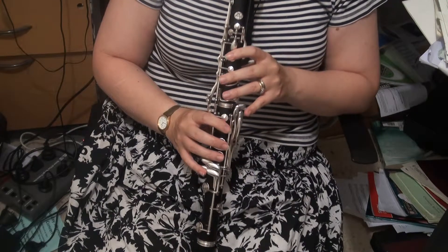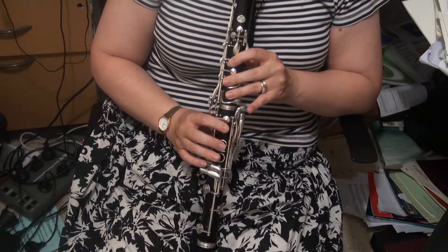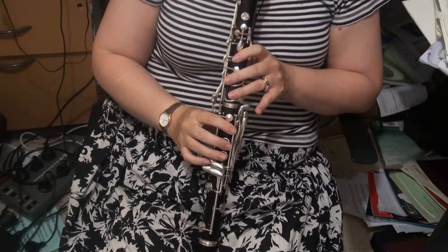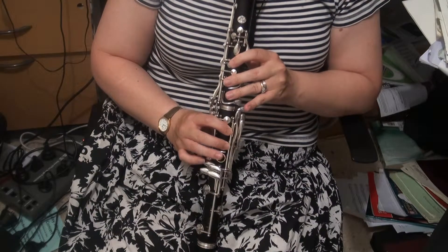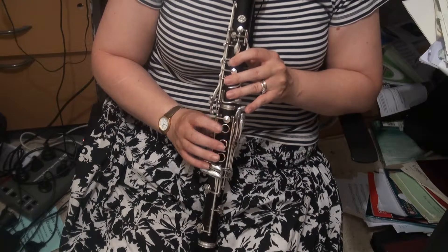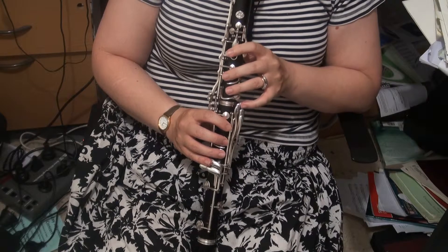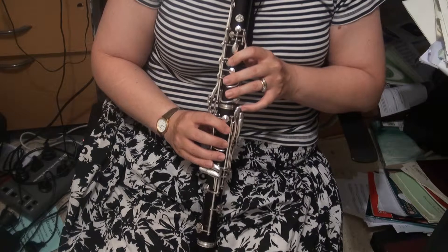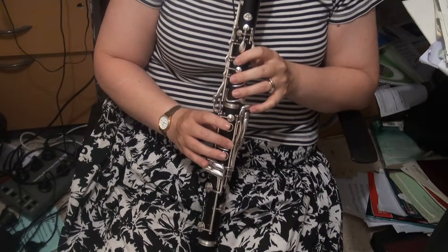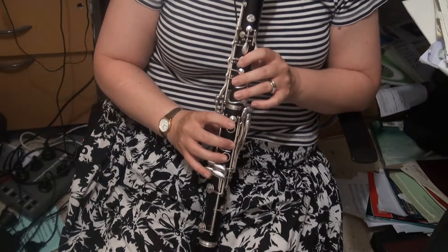I prefer to use this B and keep it all in the right hand. The dominant 7th — 407. And 408 on the major and minor 9th. For 409 we're going to need to use the left-hand C because we've got an E-flat in the mix. At 410, again using the left-hand C going up to a G-flat. But you can use the normal C on the 2nd and 4th beat.